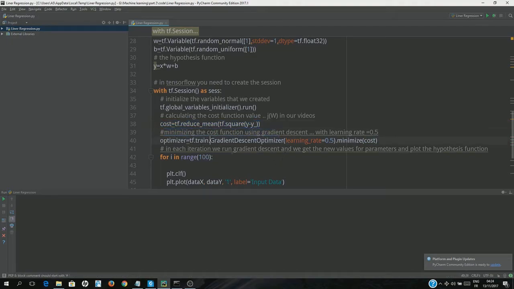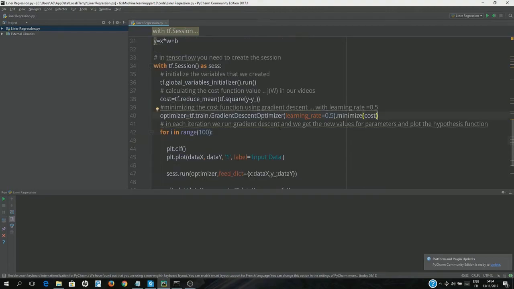You remember what we used? We used gradient descent. In order to perform gradient descent, we also learned something called the learning rate, and we minimize what? The J function, the cost function. You're going to say, but wait a minute, what about the derivations and all this complicated stuff? TensorFlow does all of that, so you don't need to worry about derivation and changing the derivation value each time. All of this is under the TensorFlow framework, so it's really easy.